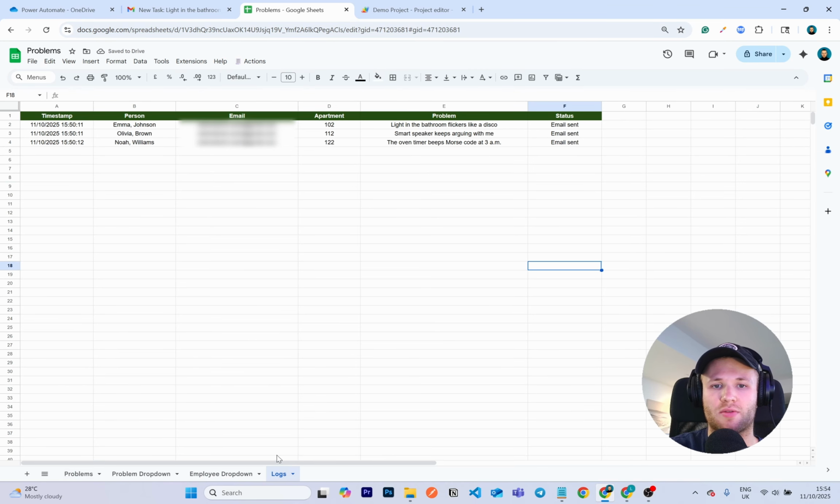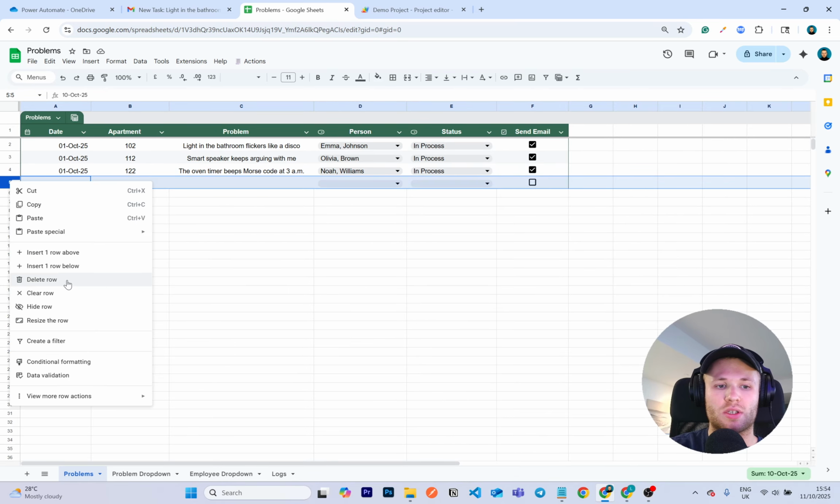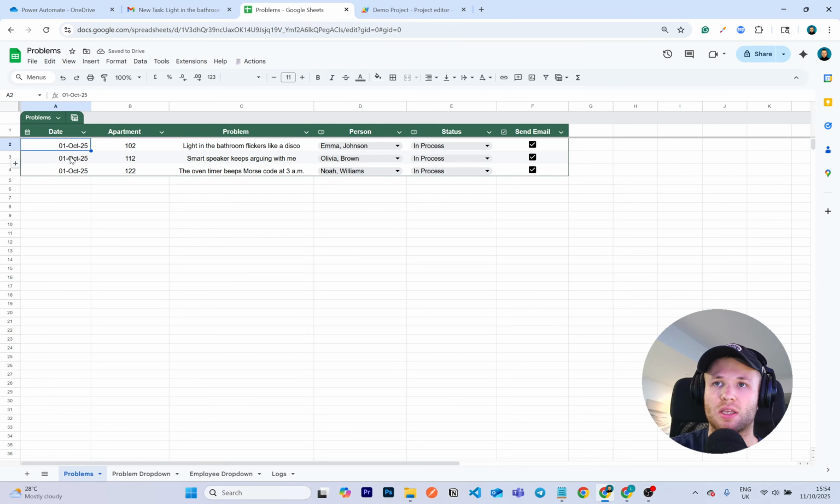Then we also have the logs table, and the idea here is to document all the emails that have been sent. So in this case, for example, if the individual says that he hasn't received the email, we can always confirm this in the logs table, as a source of evidence that the email has been sent to them and when. That's basically it for this simple example.